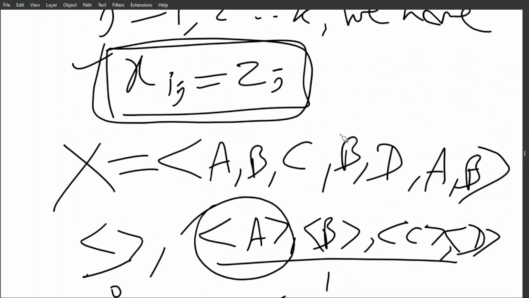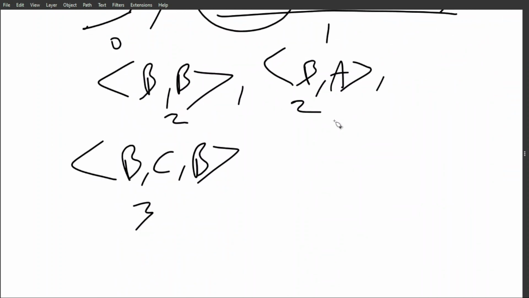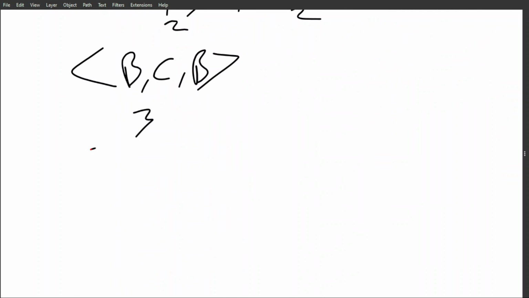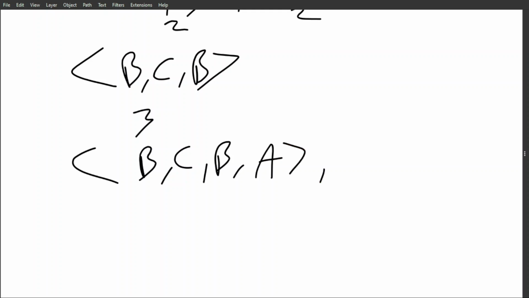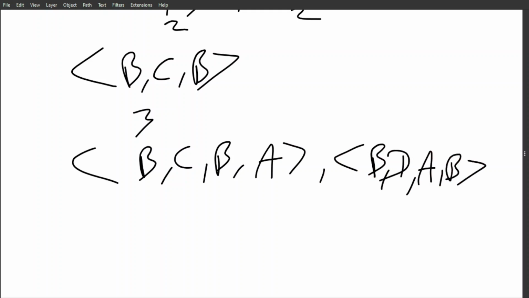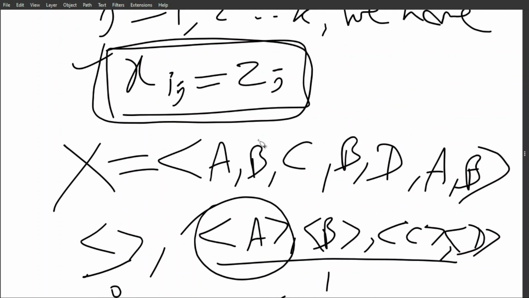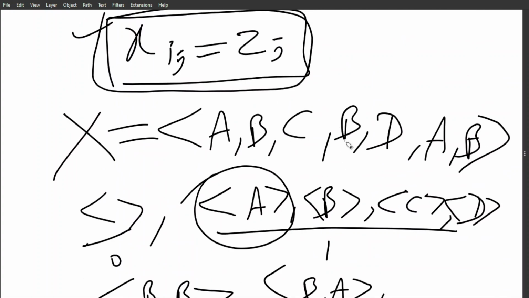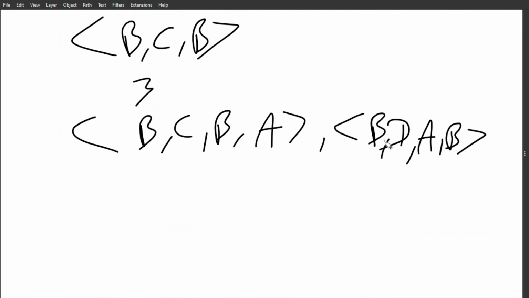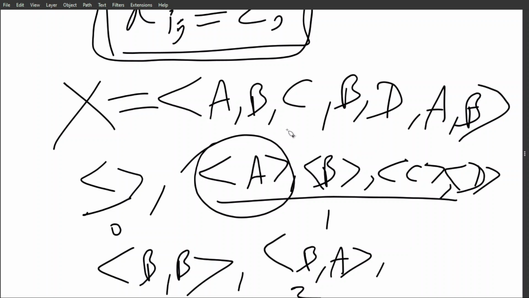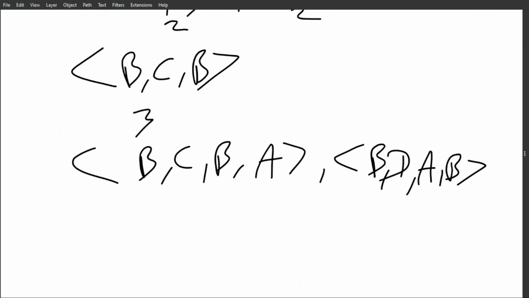Next we also have subsequences of length 4, like BCBA, and also BDAB. We see how BCBA and BDAB are obtained. So these are subsequences of length 4.